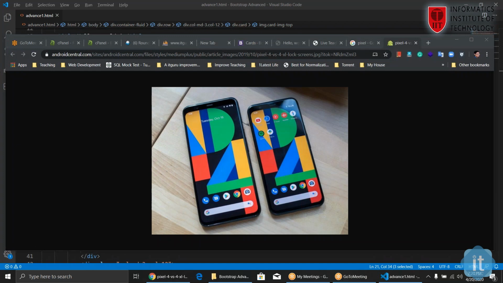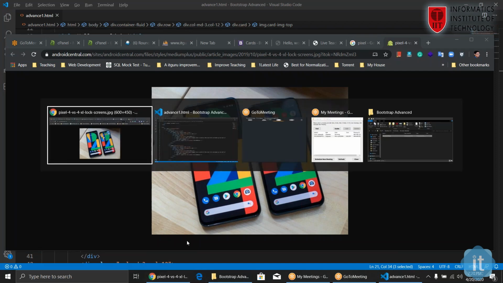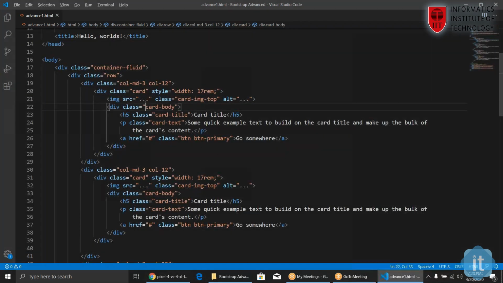In my case, the image is this. Then here, inside the IMG SRC, instead of the three dots, don't forget, SRC three dots, not ALT.